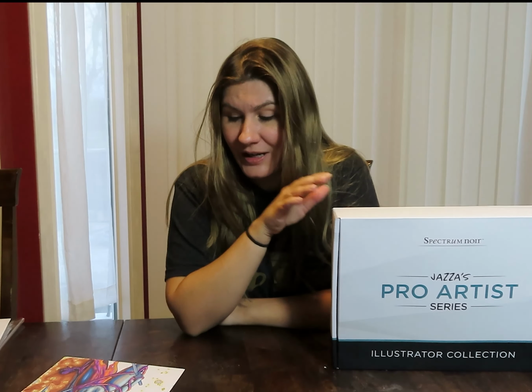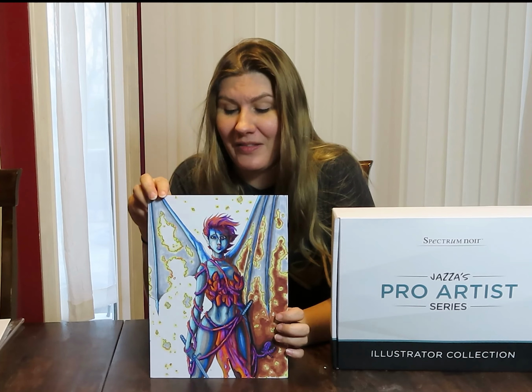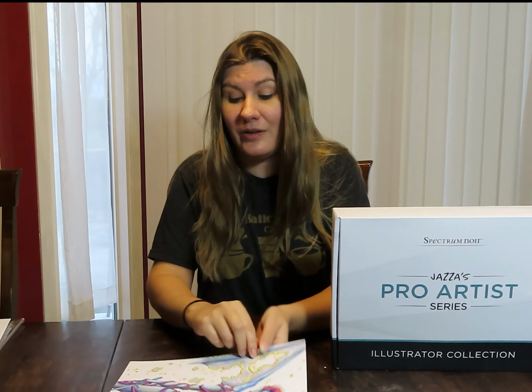Final thoughts about this kit. I knew I was gonna like this kit. I really had a lot of fun. I had to stop working on this girl because I would have just kept going. It was so much fun. And just the coloring pages are, I just love them. They're so cool and they're my style.